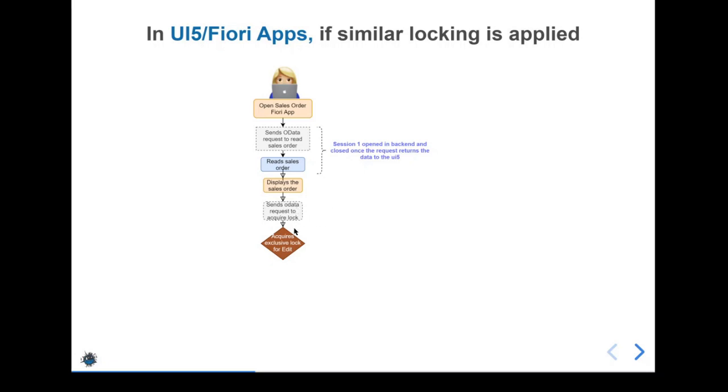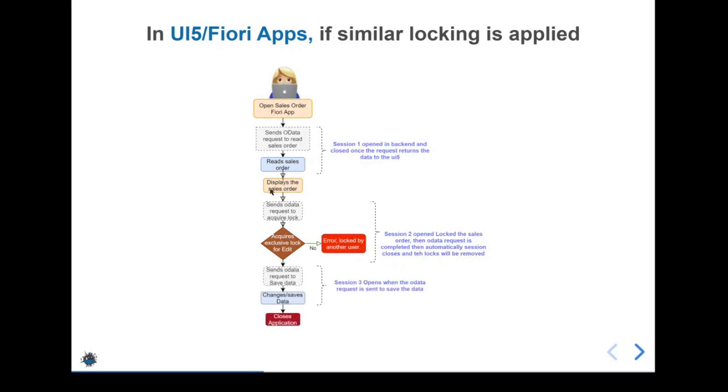Now she sends another OData request to acquire an exclusive lock to edit, like how it happens in Web Dynpro apps. Similarly, we are doing it. We sent a request to lock it. Because this is an OData service request, the request went, created the lock, and automatically closed the session. Once the session is closed, we know that all the locks will be removed automatically. So it's a big issue here, because there are multiple sessions, unlike in SAP GUI or Web Dynpro applications.